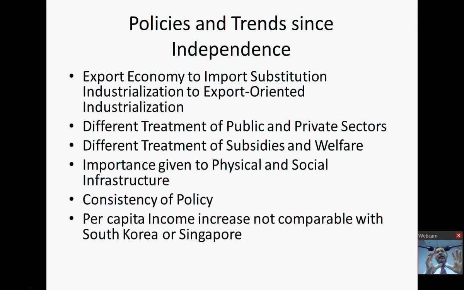Because at the time of independence, Sri Lanka and South Korea had almost the same per capita income. Per capita income means the GDP, gross domestic product, divided by the population. It was around 150. Around the late 1950s, both countries had the same GDP per capita income. But what is the GDP per capita income of South Korea today? 29,000 US dollars, whereas Sri Lanka's GDP per capita income today is 3,800 US dollars.